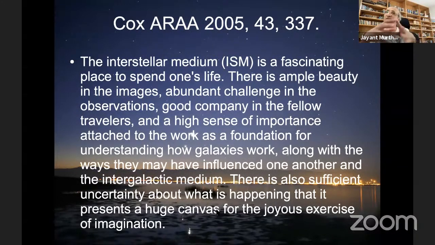So you can do it, but you have to match your instrument to the nebula. If you're looking at cold nebulae, you have to do it in the infrared or radio. If you're looking at hotter nebulae, yes, you can measure it in the UV and optical, but you have to have an instrument that's either much more sensitive, or you have to look at a larger area of the nebula.